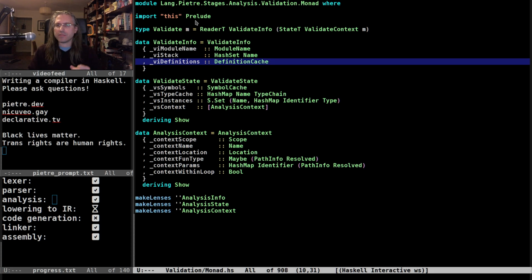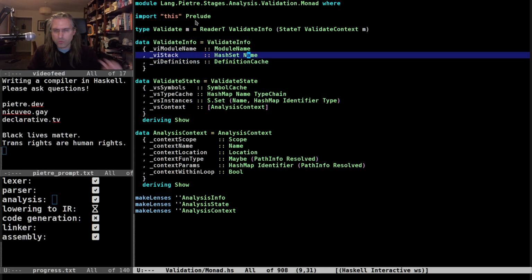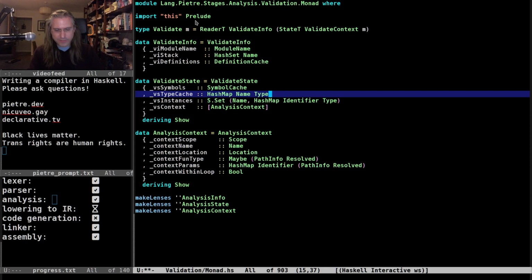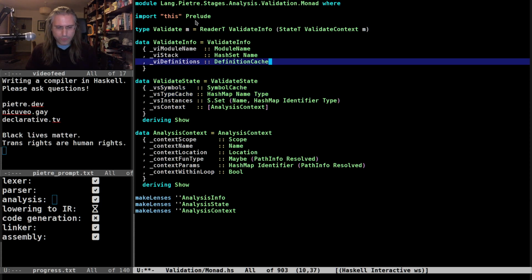And that means every time I do that, I might reprocess a few things, but since types have already been resolved, that's purely doing the lookups anyway. So I think that's what I do. I keep a cache of the concrete types, and the non-concrete types will have to be resolved through lookups of the definition cache. Okay.